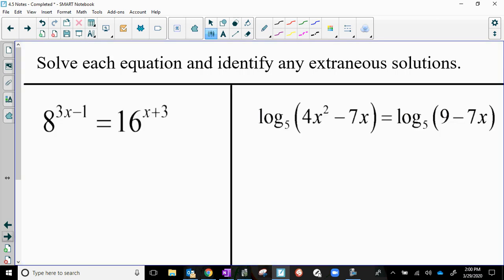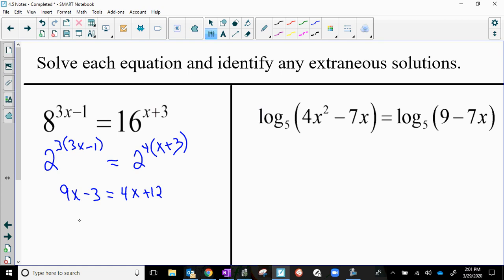So let's look at a couple examples for this first category. The one on the left is something we would have seen from our worksheet way back when on our very first day of notes. So we can rewrite these both as powers of 2. So we got 2 cubed is 8. We're going to multiply the powers together. So when you raise a power to a power, you multiply them. Parentheses are important. We got 2 to the 4th times x plus 3. Now that the bases are equal, then we can set the exponents equal to each other. So we have 9x minus 3 after we distribute equal to 4x plus 12.